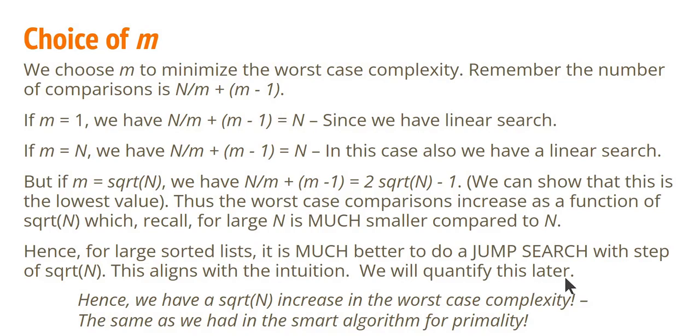In fact, we will quantify this later, but at this point of time, I would like you to make a small compare and contrast. We have a square root of n worst case complexity. Remember, as n becomes large, square root of n is much smaller than n. This is exactly the gain that we made as we moved from the naive prime number determination algorithm to a smarter algorithm that searched only until root n. And we saw it there. The difference in performance was startling. So once again, think through and see the similarity between the prime number problem and this search problem. We'll come back to quantify this in a later experiment, but before that, let's look at binary search.